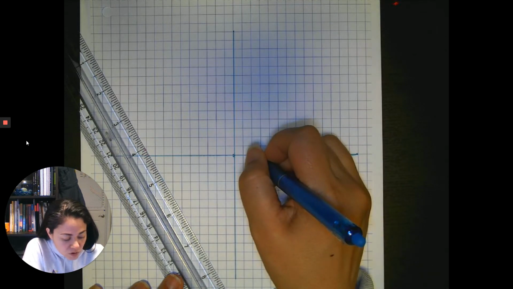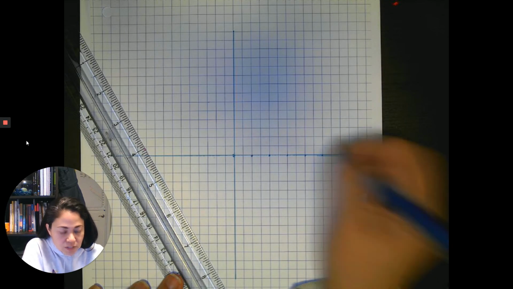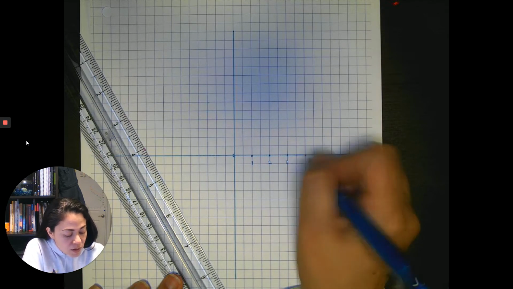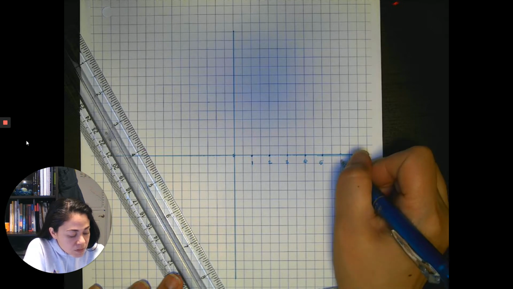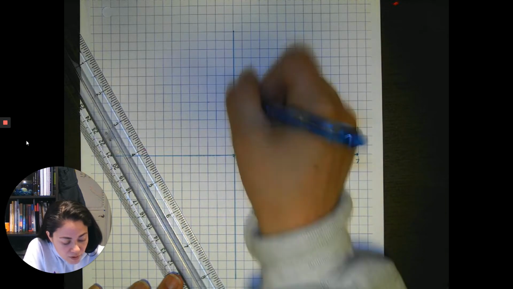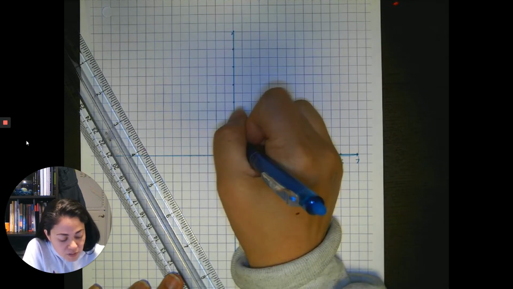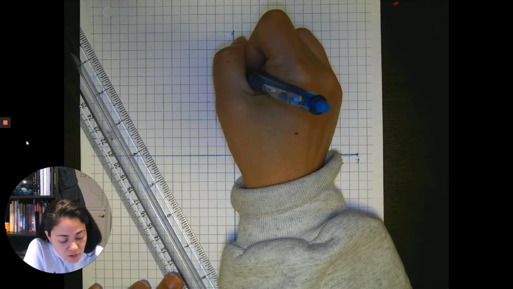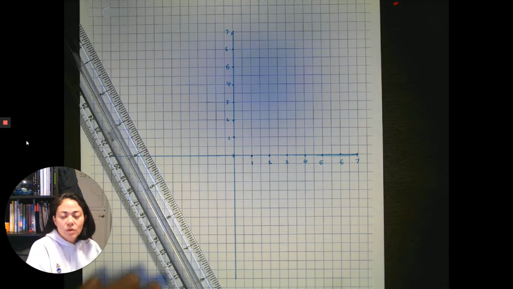So I'm going to first just draw some dots. I'm going to do every other line on my graph paper just so it's bigger and you can see it. You, of course, could do every space and then make the pattern more intricate. I'm going to number these dots 1 through 7, which is how much space I have. And I'm going to go up this vertical axis as well. So you can see this is very much like a coordinate system, and it will help us create a design because the numbers will allow us to come up with a pattern that we're going to follow.